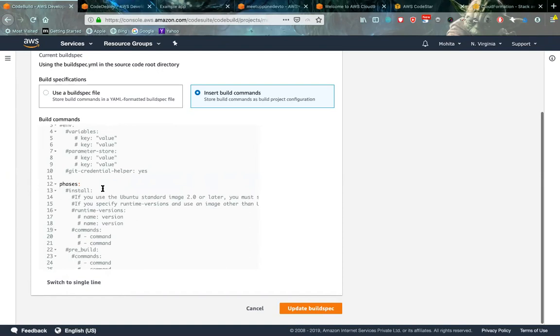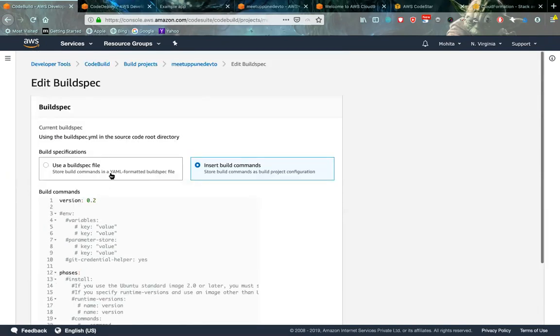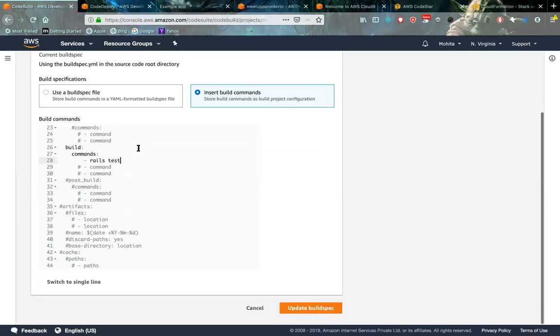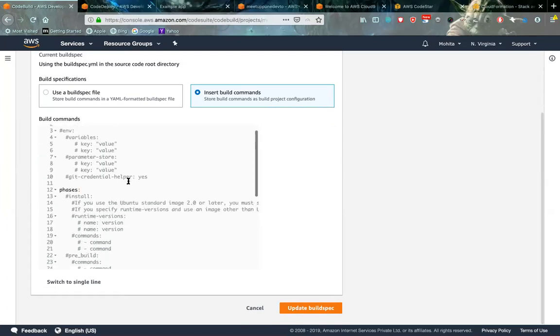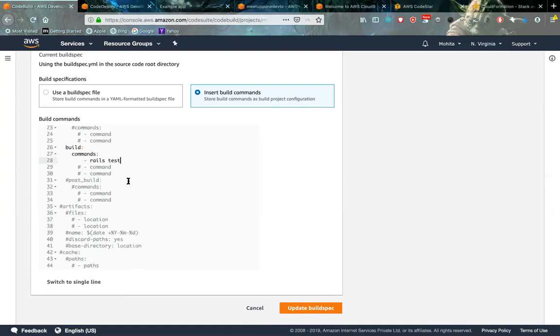What happens is, when you push anything to CodeBuild, it provides a server. It's up to you which kind of server you want, and all the commands which you provide will be run on that server.